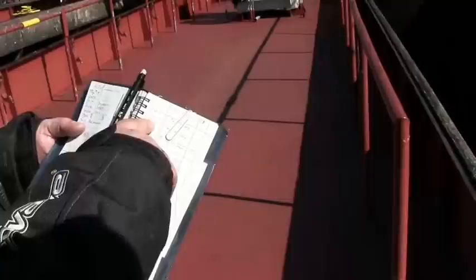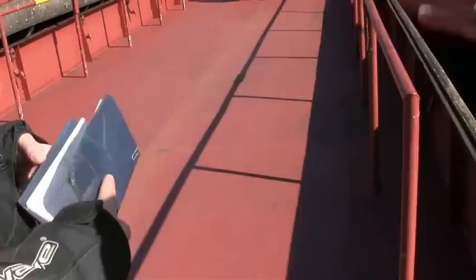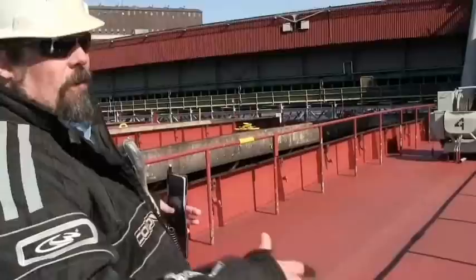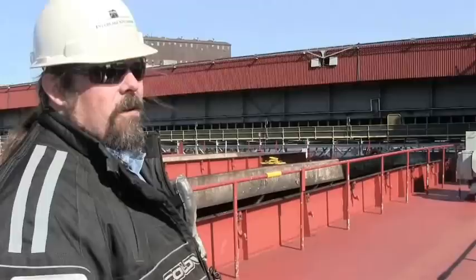Now, you're loading two different grades, right? Yeah, two different. And do you put the St. Clair grade in the front and the other grade in the back, or vice versa? We have five cargo holds. Okay. So two and four are going to get the Monroe stuff. One, three, and five are getting the St. Clair. Okay. So one of them loads more quantity than the other one? No, they're both about the same. I think about 30,000 of each.